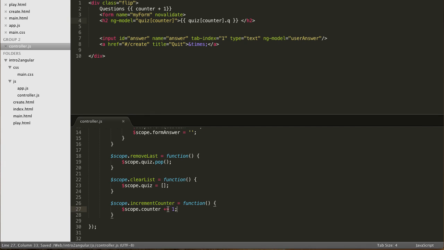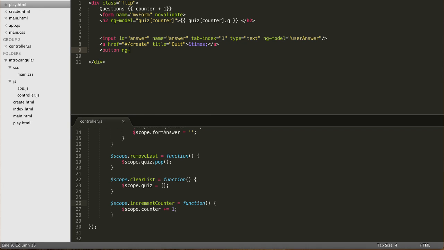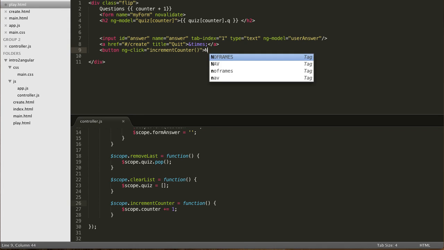So it's going to increment whenever we initiate this function. So let's set up a location where we can call it. We'll just set up a temporary button with an ng-click of incrementCounter. Let's call it next.